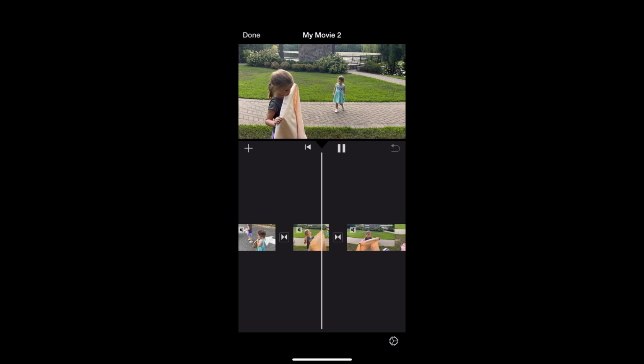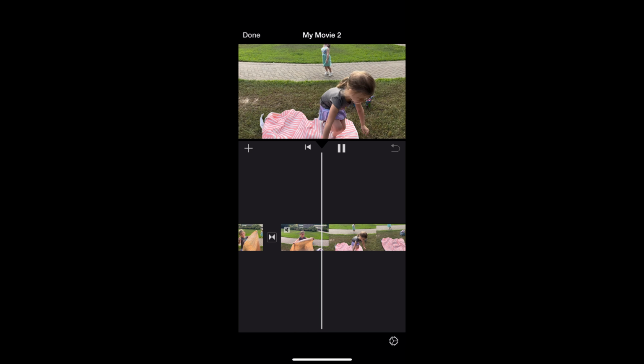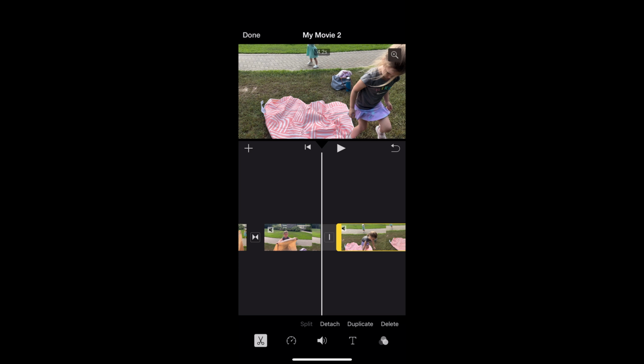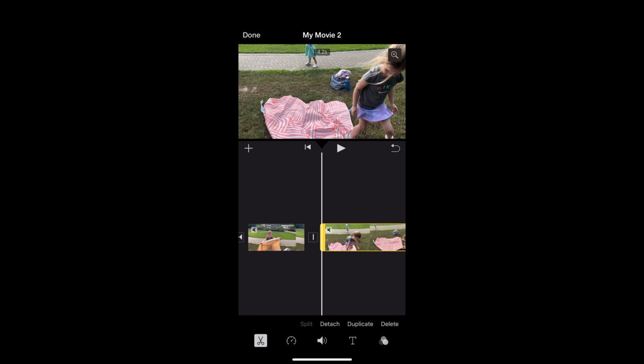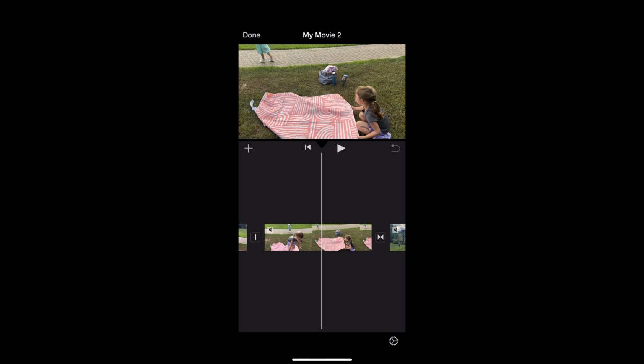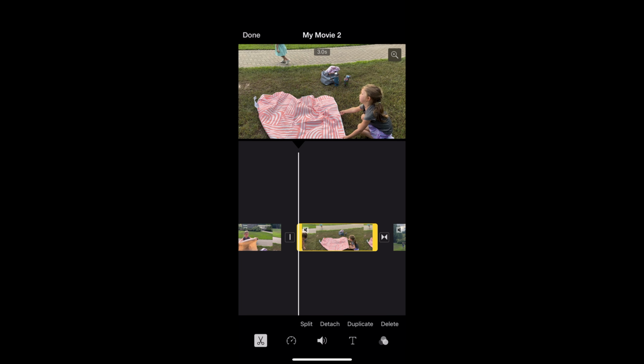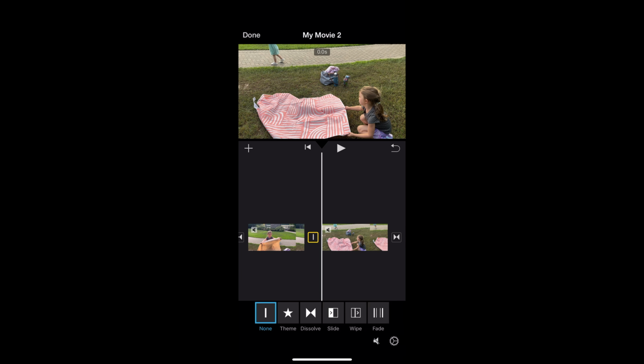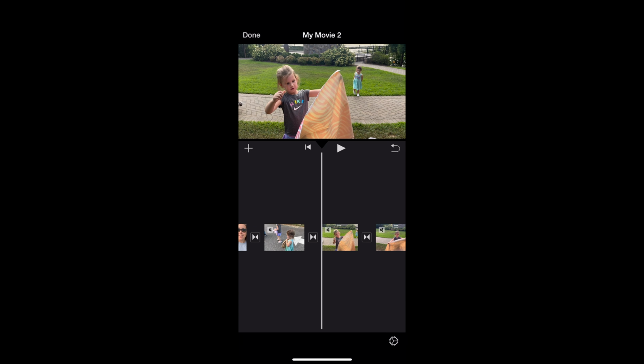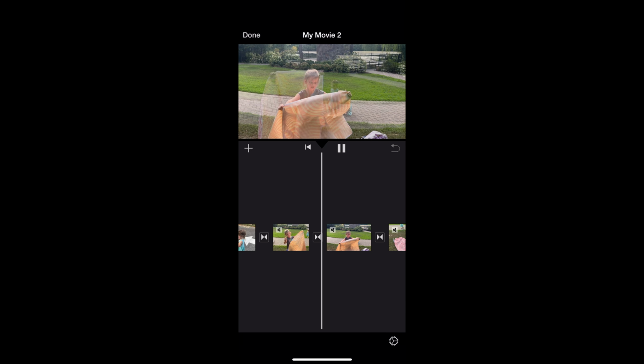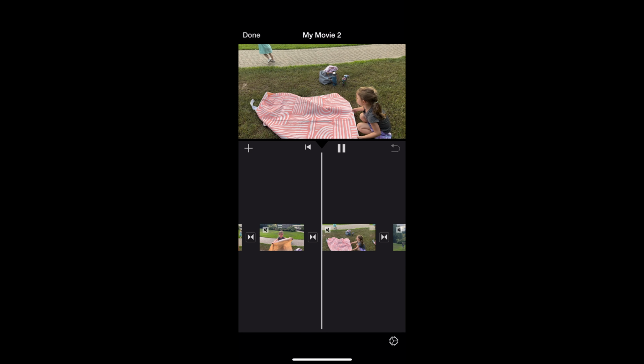So now she's working on the blanket. She's got it laid out. And then I'm going to split it again because I know at the end of this clip, she's kind of working on laying it out. So I'm just going to cut a little bit of this beginning part out and then get her laying it out. So all together, Haley has got her picnic blanket out. She goes ahead and lays it down, and then she's going to straighten it out a little bit. So that is a case where taking one long shot really pays off because I got a bunch of different actions, but we don't need to see every little bit of that. So you can chop those segments down into something that is shorter that'll still tell your story and get your point across.